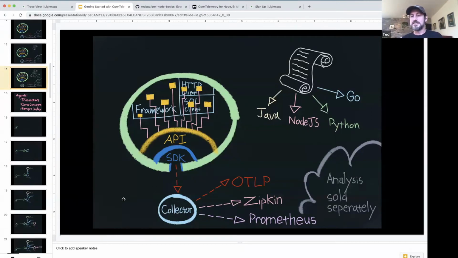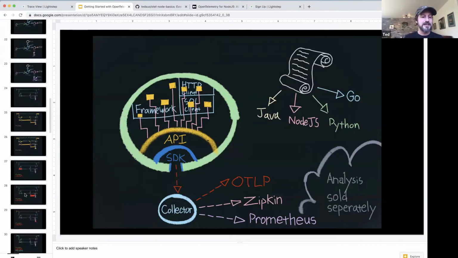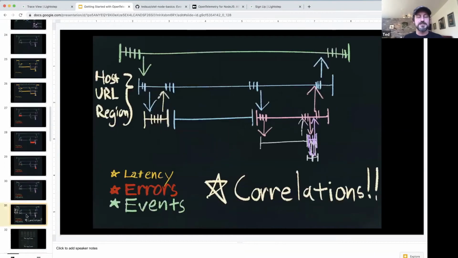The next question is the difference between a trace and a span. That's another really great question. So the difference is a span represents a single operation, and a trace represents all of the operations within that transaction. So that's the difference. You could think of the trace as the graph, and the spans are the nodes in the graph.